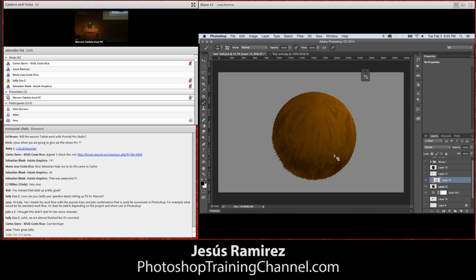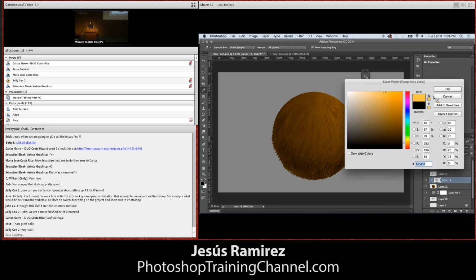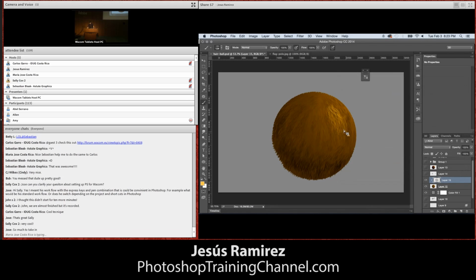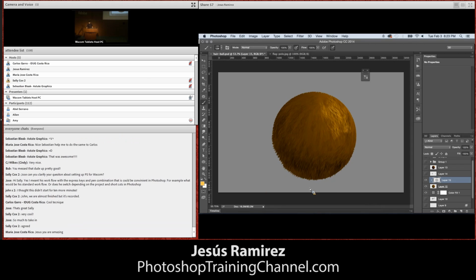What I'm going to do now is select maybe like a lighter color for my highlights, maybe that yellow here. And we know the highlight was up here somewhere. And also, if we have light coming from the top right, and this is some sort of floor, there's going to be some bounce light coming in through that. So I'm just going to add some of that lighter color here at the bottom as well, for that bounce light.